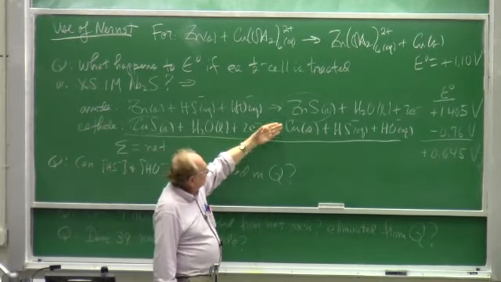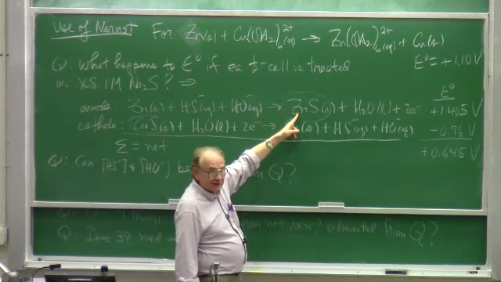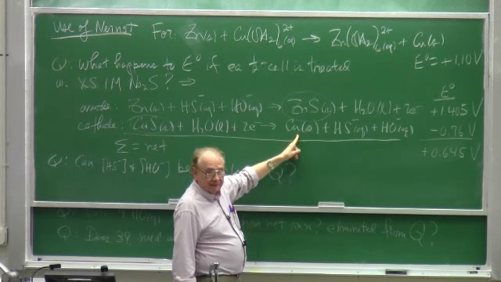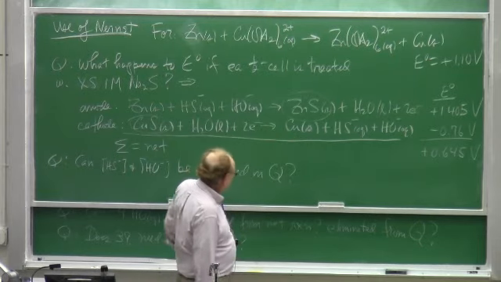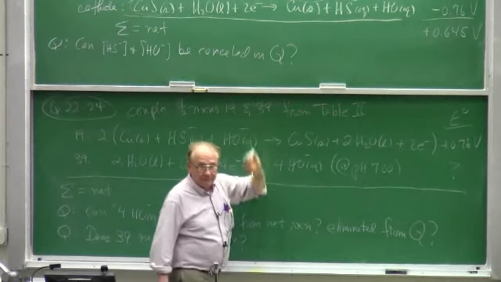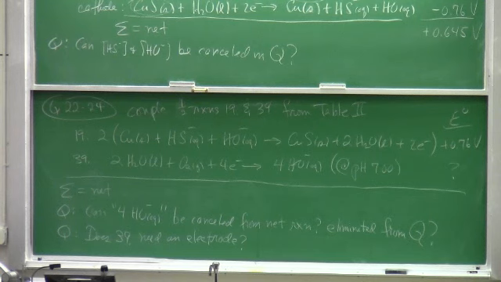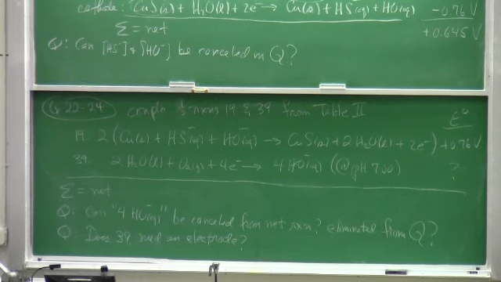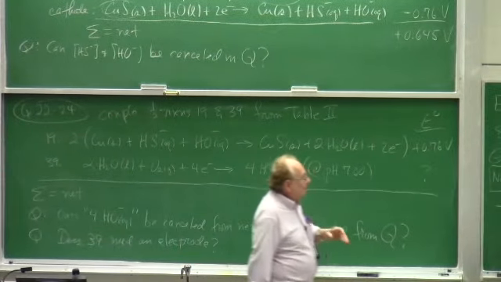Are the oxidation reduction products in solution? Hell no. This is not in solution. This is not in solution. You haven't dissolved any pennies lately when you threw them in water, have you? I didn't think so. Okay? So that means for this system, unless I tell you otherwise, you can cancel HS minus and hydroxide ion as reactants and products in a net cell reaction, unless I tell you they're physically separated. All right?